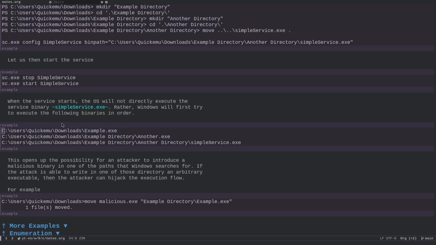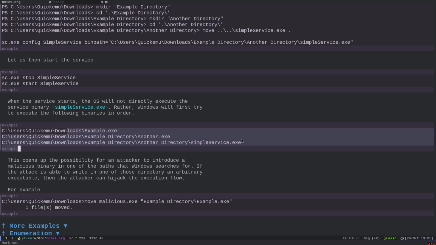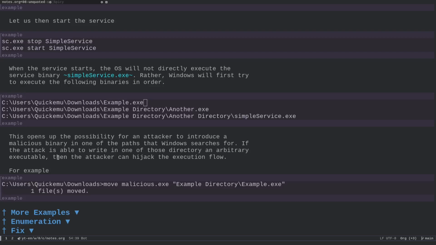So this vulnerability has to do with the ambiguity that Windows searches different binaries instead of the final one. To be honest, I don't know exactly internally why Windows does that, but essentially this is what happens. It probably does that because with its algorithm it cannot determine the final path, because these white spaces are interpreted in the wrong way, so it goes into example.exe. If it doesn't find this, it jumps into the next directory and goes into another.exe, and so forth. As I said previously, this opens up the possibility for an attacker to introduce a malicious binary in one of the paths that Windows searches.